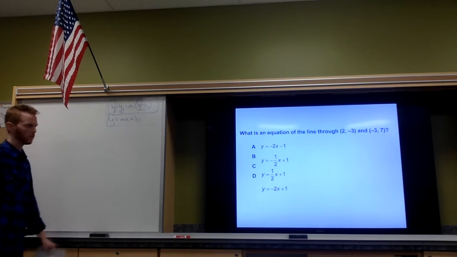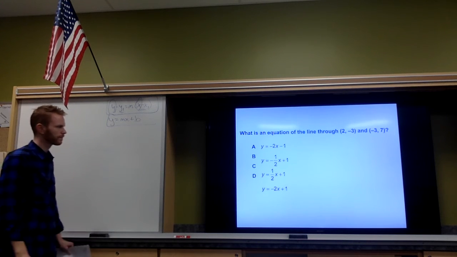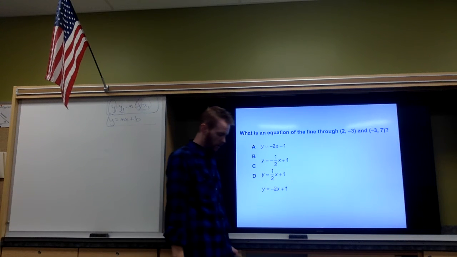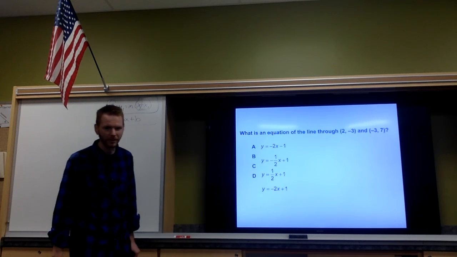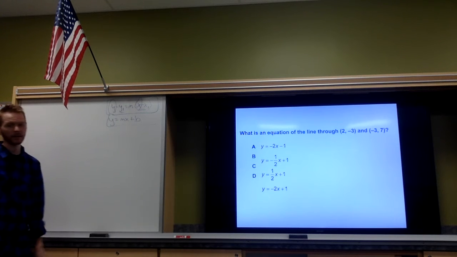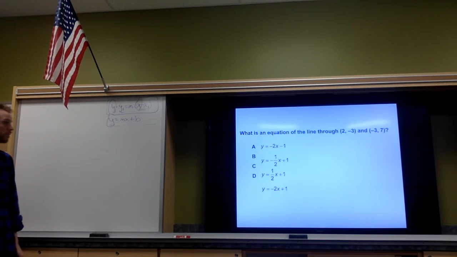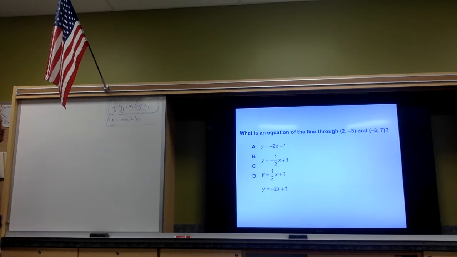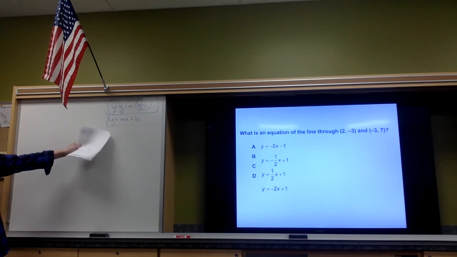Okay, one more for the road. I give you two points. Come up with the equation for the line. They don't tell me what to do, right? I could use either format to figure this out. To be honest with you, it becomes a preference. It doesn't really matter. I wish I could do a vote at home thing. You at home, vote now so you can tell me which format to use. Slope-intercept or point-slope?